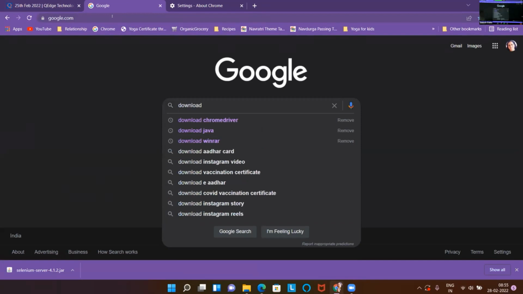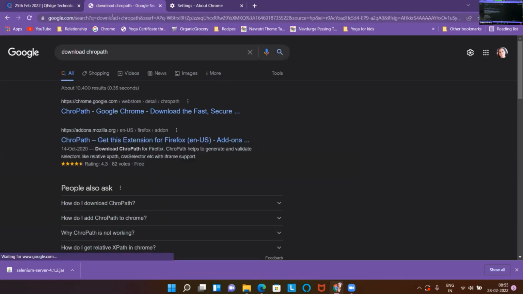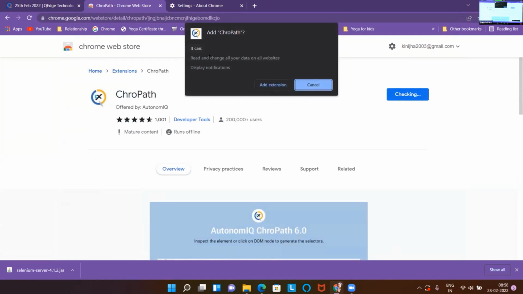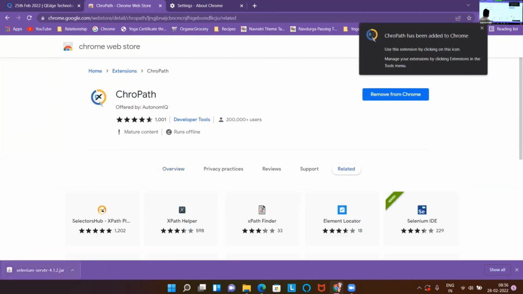No extension, ChromePath. Okay then. Use the first one. Right. Install it. Add to Chrome. Add the extension. Right, it is installed now.